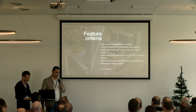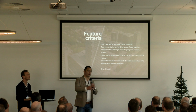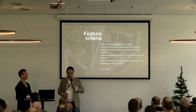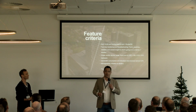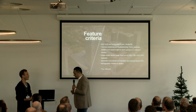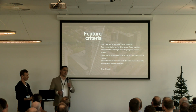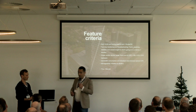And also, we really wanted to have one chain from the core network all the way through the edge switches and all the way to the CPs. And even though during the two and a half year project, particularly on the switch side, we definitely had some issues with the CRS product line, I have to say now it really gives us a lot of stability and a lot of insight into the whole network.